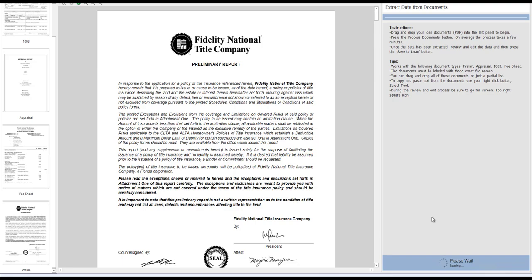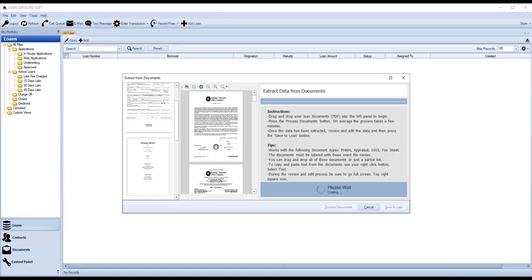But there's always a couple of mistakes. And you're going to want to review the list, make a couple edits or corrections, and then press a button, and everything's going to go into the Loan Servicing Soft system. And you're going to want to do a few other little things, but you're pretty much ready to do your docs, which I'm going to show you here at the end.